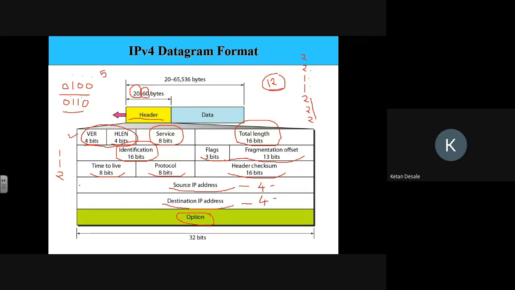Identification carries 16 bits, again 2 bytes. Flag plus fragmentation offset, 3 plus 13 is 16, which is 2 bytes. TTL plus protocol, 8 plus 8, is 2 bytes, and the remaining is 2 bytes. If you add this, the source IP will be 4 bytes and the destination IP will be 4 bytes. This will be 12, and the remaining 4 plus 4 is 8. So it is 20.